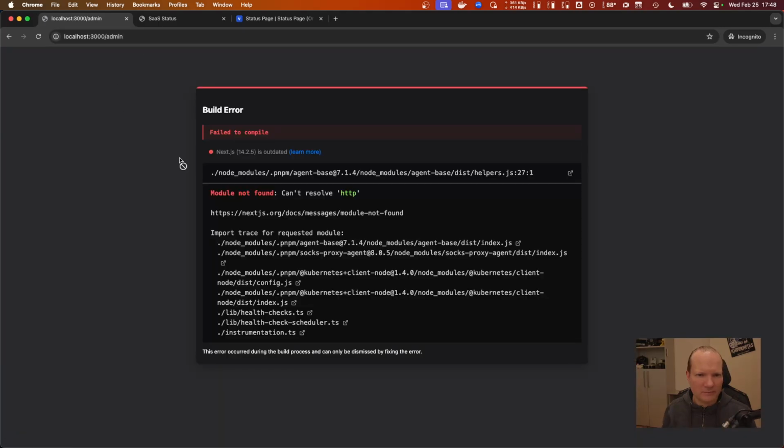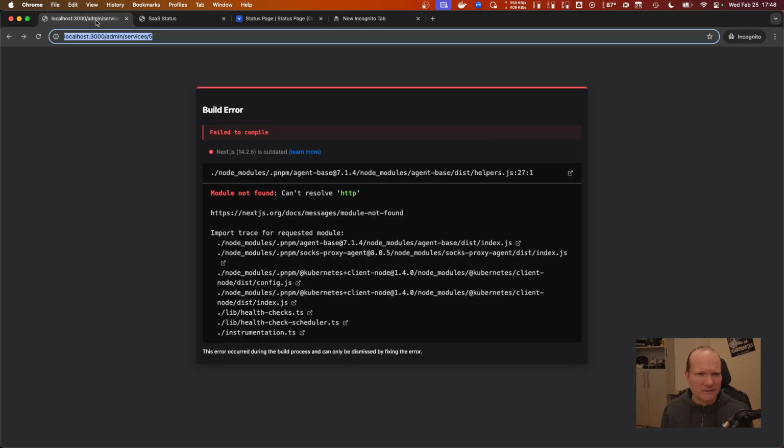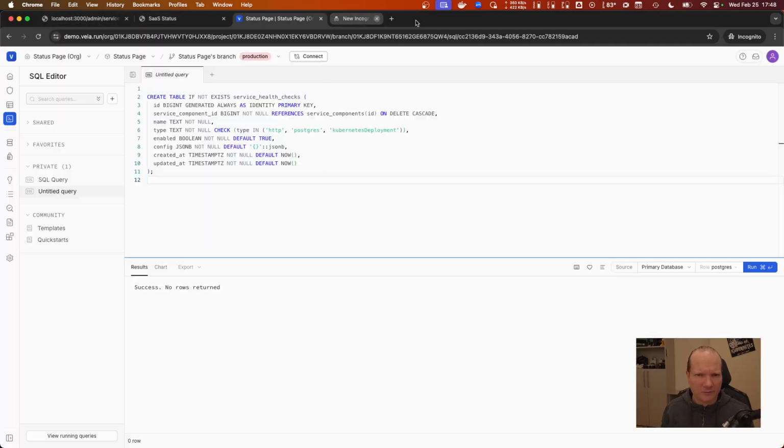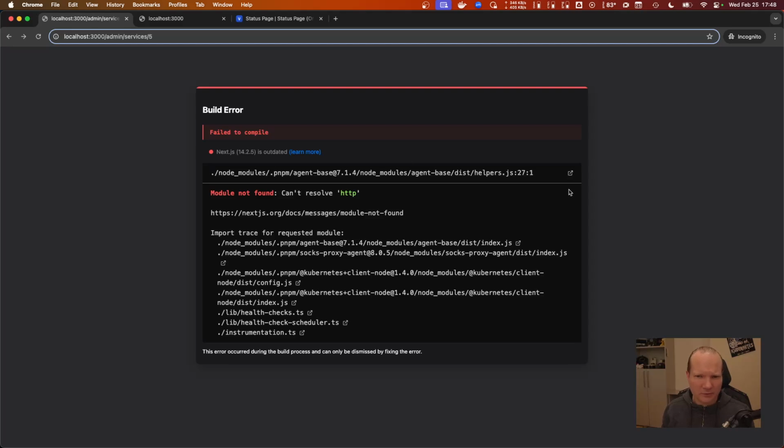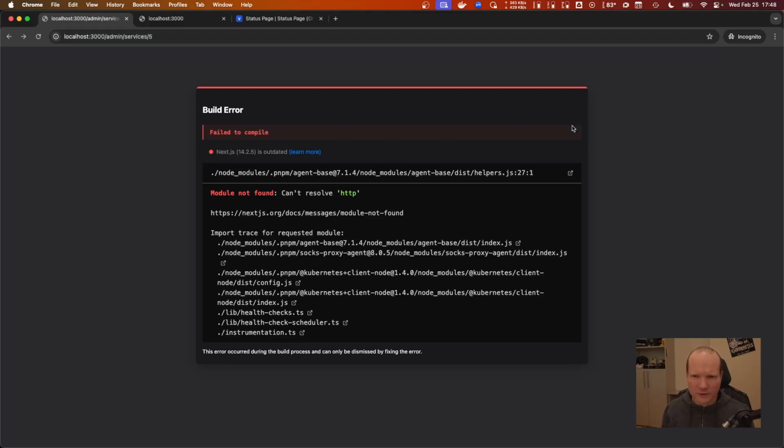Oh wow. Okay, now it completely broke. Can't resolve HTTP. Module not found: HTTP. Why is that? Oops, wrong key. Okay, cool. Where's the copy button?